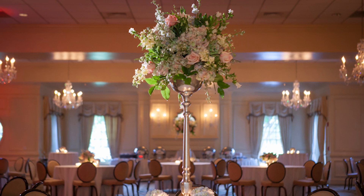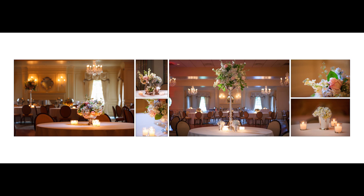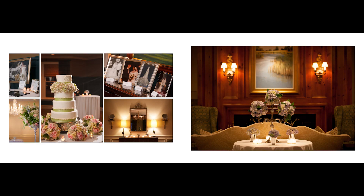The way the process works is we bring them into the studio, have all their images up on the screen, and I hold their hand through the whole process — but they will be calling the shots ultimately on how big the album is. As soon as I tell them they're in the driver's seat, they instantly relax. In our sales room, we have a big screen TV with Lightroom pulled up. If we're talking about bride's details, I move to that part of the wedding and pull those images up in survey mode — that's the N key on your keyboard — which shows just those images and blacks out all the rest. Then we talk about those images together.